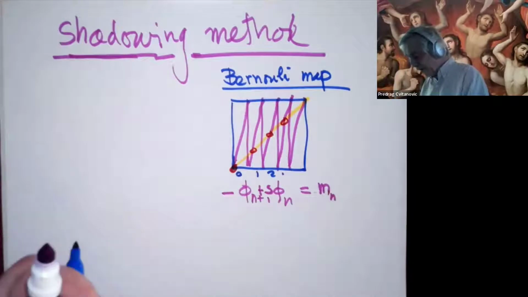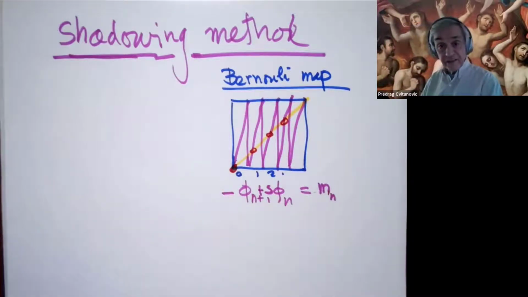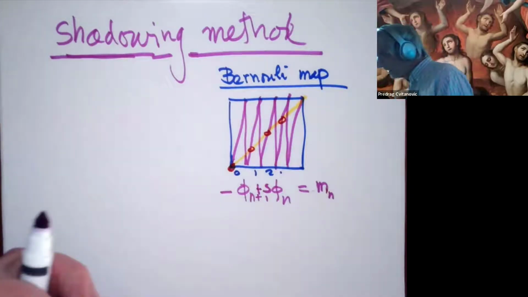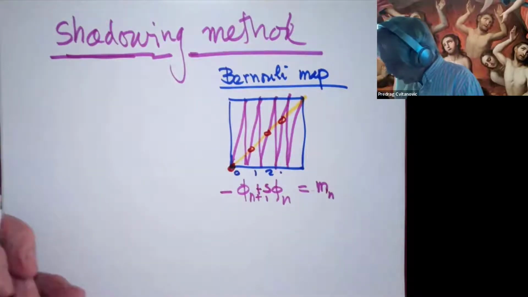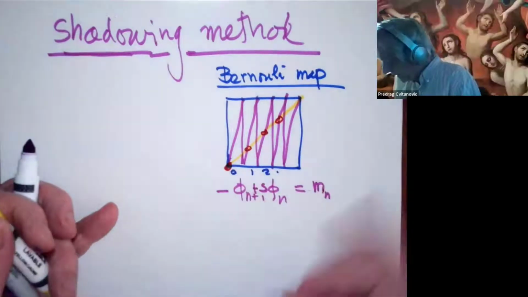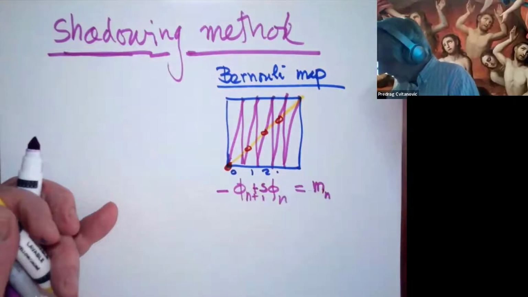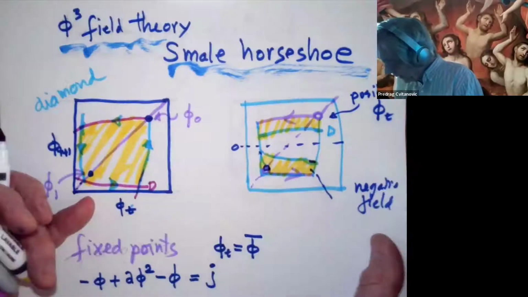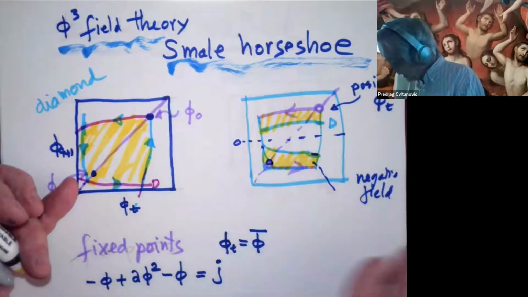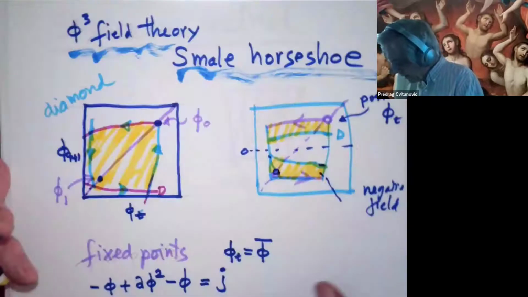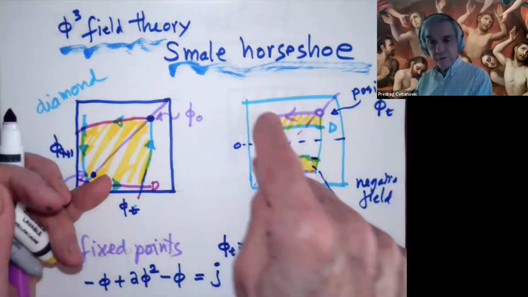So in the shadowing method, we try to generalize this for a general nonlinear problem, not just a linear problem with integers. That's the inspiration for it. And the idea is that what this integer was doing was choosing a region in which every neighbor had a similar dynamics, used the same map. Now for nonlinear problems, what we'll do is we will choose this translation here to place me into the neighborhood where I know I should be.